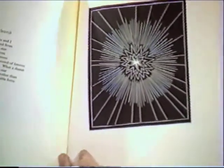Now you have a show coming up, don't you? Yes, I have. Now why don't you tell us about that? Well, the show's in Easton, and it's at a gallery called MCS Gallery. And will it be mostly this large color stuff? Yeah, it's going to be the more recent stuff. I'll have about 30 to 40 works in it. You can never have enough works. You have to have them in reserve, be ready for a show at any moment.